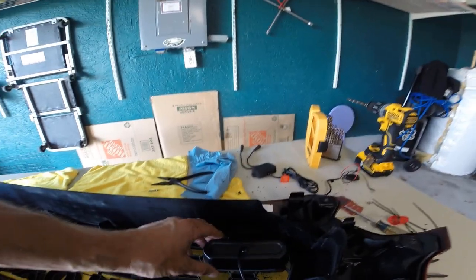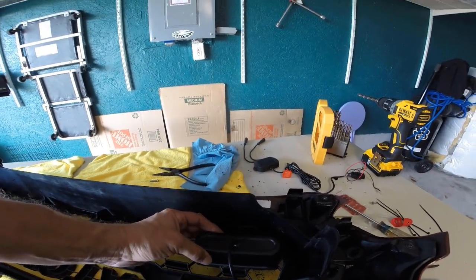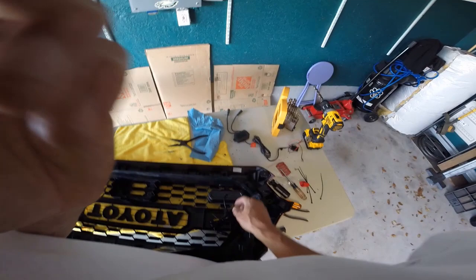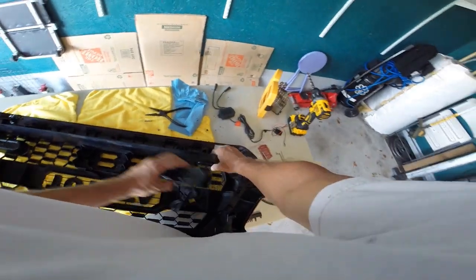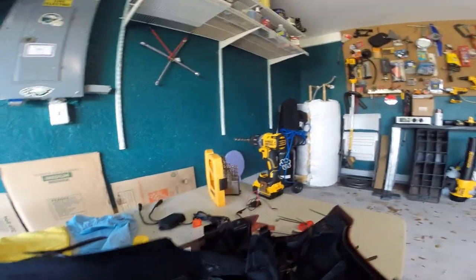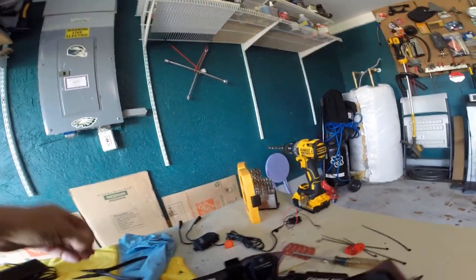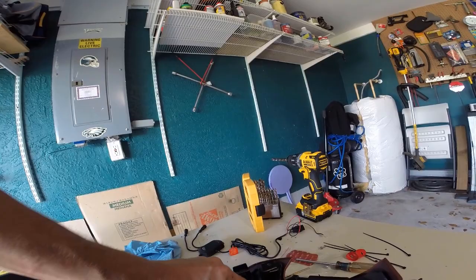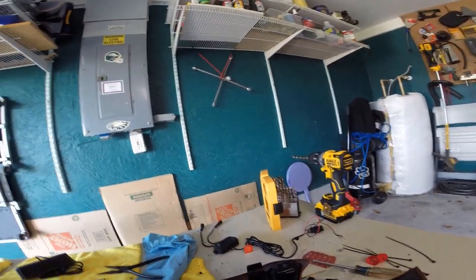Okay. Yes, I just drilled a big, nasty looking hole on the inside of the grill. But it did give me access for a screwdriver. Oof. So, again, you're not going to ever see this. I'll deburr a little bit, I guess. But this will just be our dirty little secret, okay? Nothing to see here.